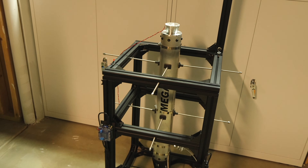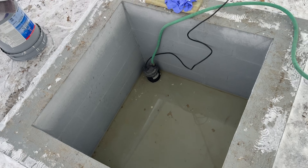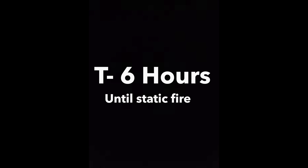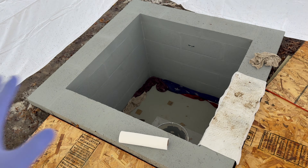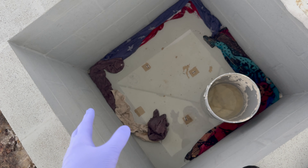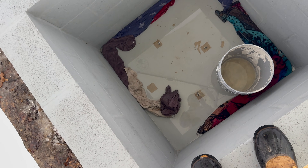With everything integrated and secured, the motor is finally ready to be tested. We just opened up the test chamber and there's a lot of water — more like a swimming pool than a blast chamber. Unfortunately, due to a very high water table, water began flooding into the blast chamber. This was a serious problem; with water inside of the chamber, testing the motor was not possible. I was able to quickly locate the area that the water was leaking and patched it with epoxy water weld. That helped somewhat, but water was still seeping in from multiple different spots. It became less about completely stopping the water and more about how to manage it — so I used a heater to warm up the blast chamber and wrung out towels every two hours.